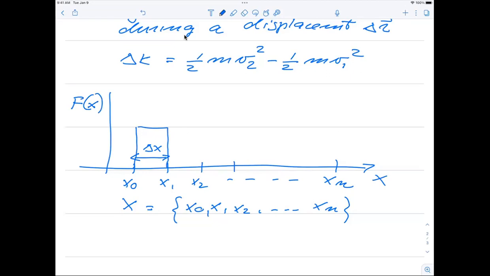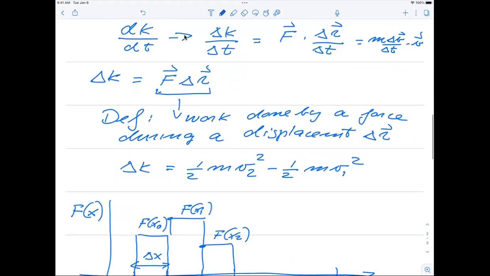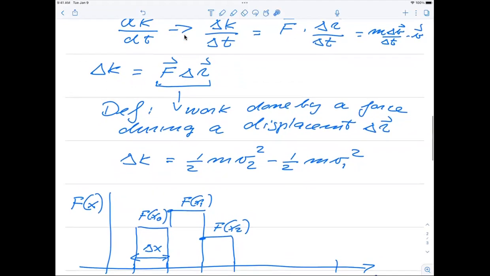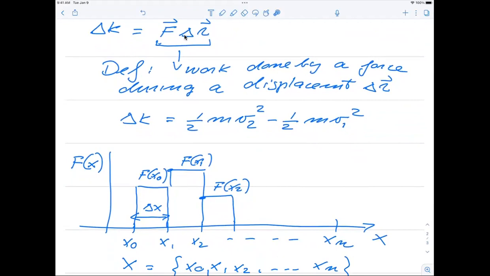So we have x on the x-axis. And in this specific case, we are applying a force which is f of x0. And then we have the next point, x1, and now we are applying a force which is given by f of x1. And this continues all the way till the final point. So this is f of x2 here. So you see now that this object which we are looking at, f multiplied with delta r, and in our case, we are specializing to a one-dimensional case, can actually be interpreted as an area. And this is actually the kind of interpretation which we are going to introduce now.